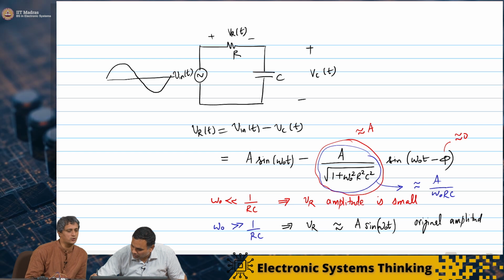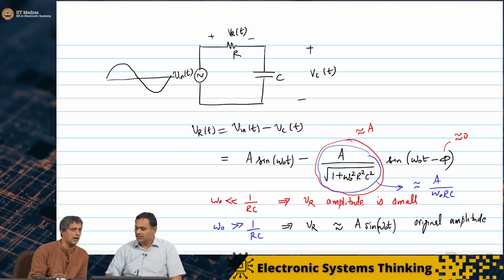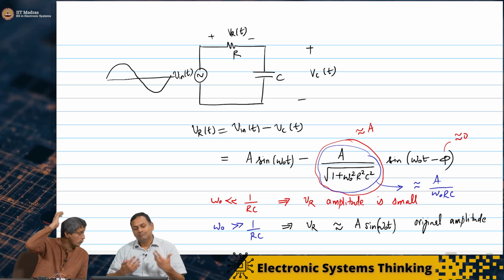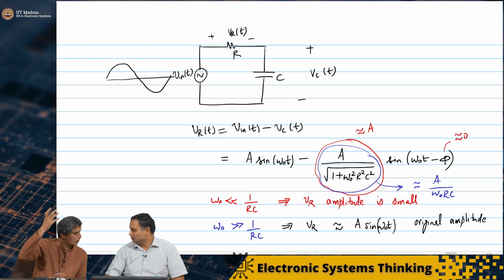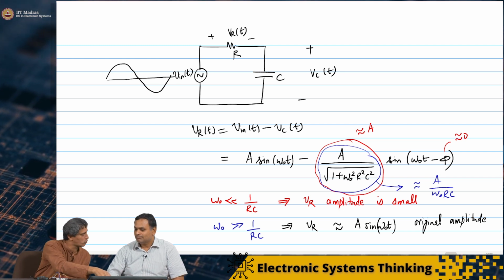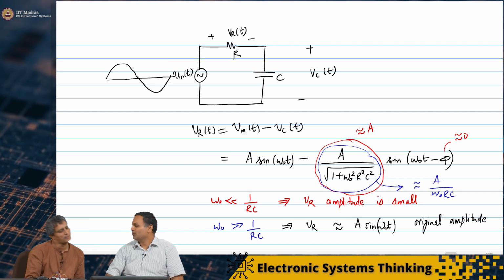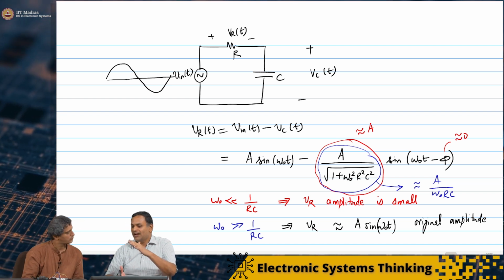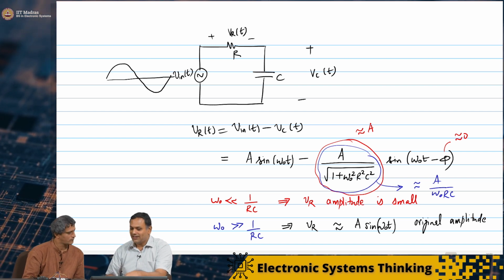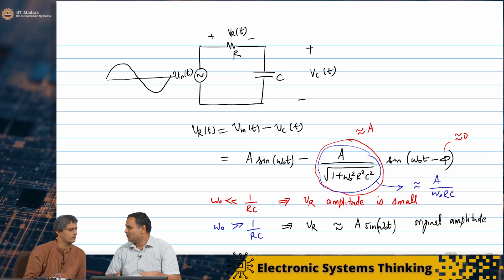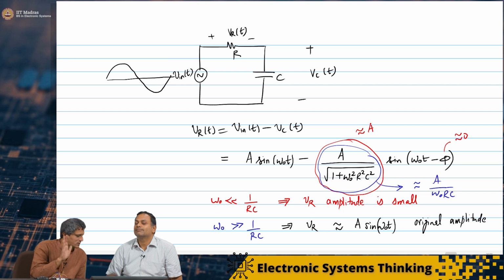And just to clarify, what happens to the phase? Tan phi is omega naught RC, and we are saying that goes to a very large value. So it should go to pi by 2. But the amplitude is so small that I don't care if this is sine or cos. If this overall sinusoid becomes very small, once you subtract it from a much larger amplitude sinusoid, you will notice very little difference. So the phase doesn't matter in this argument.